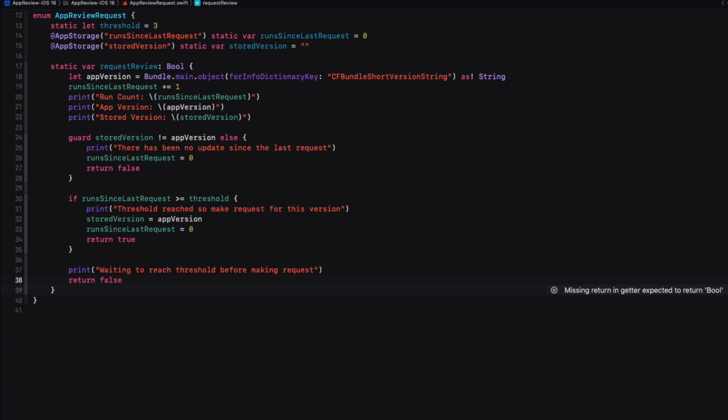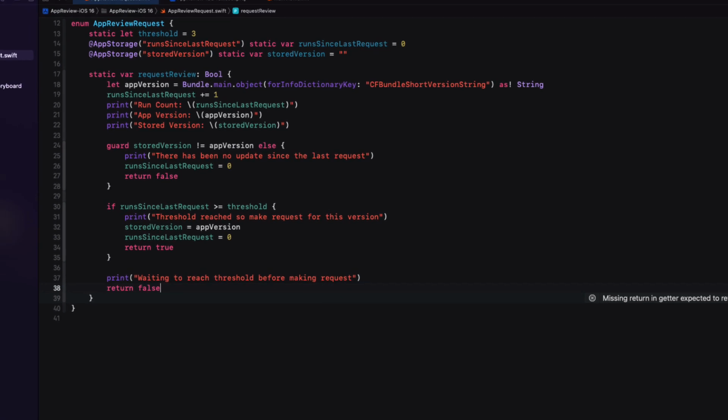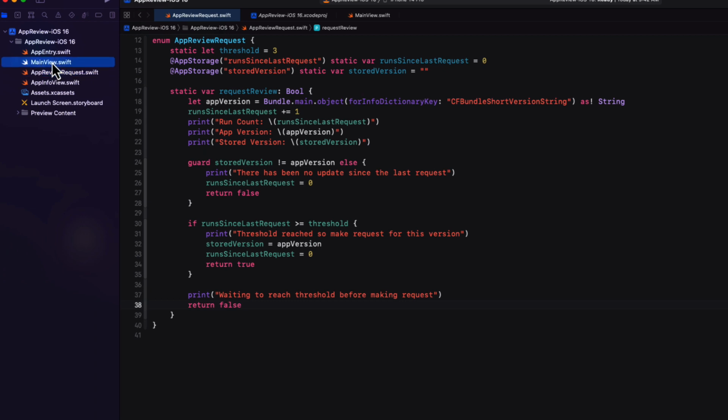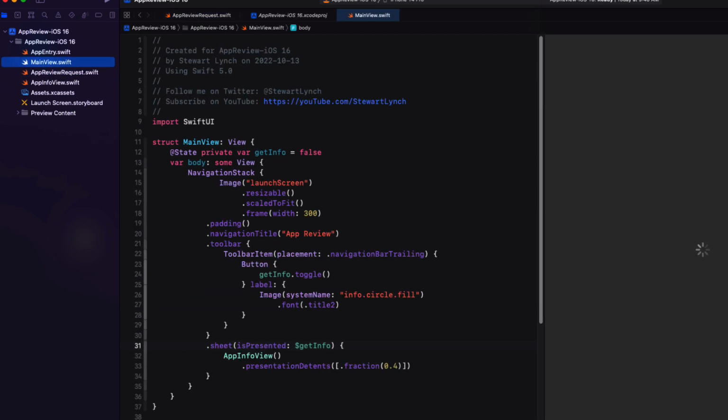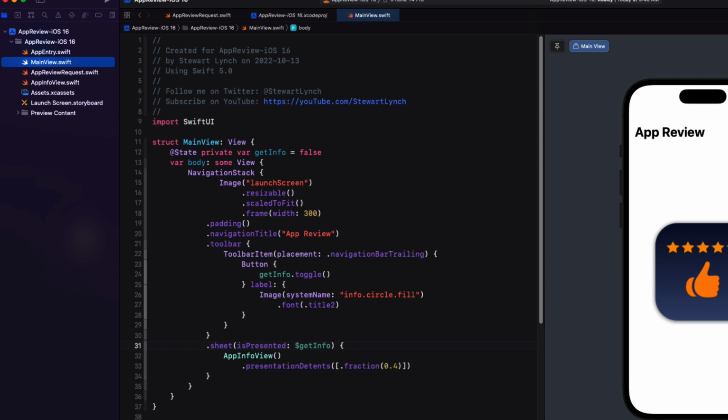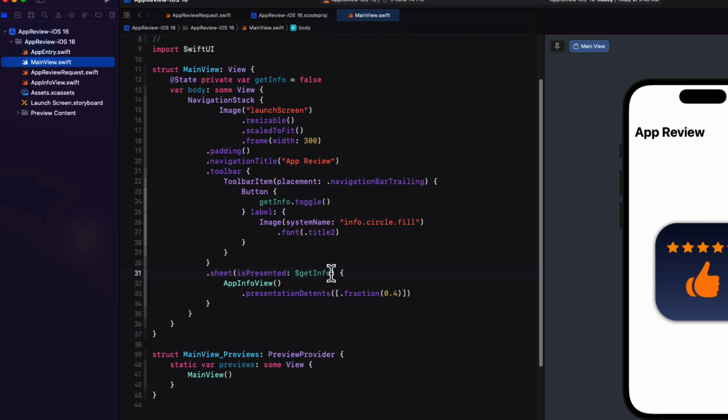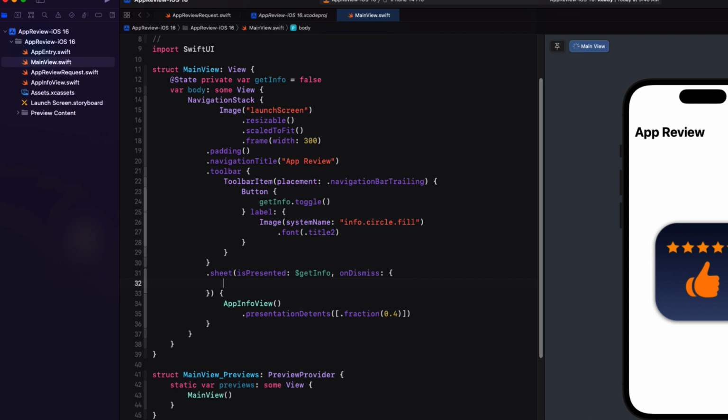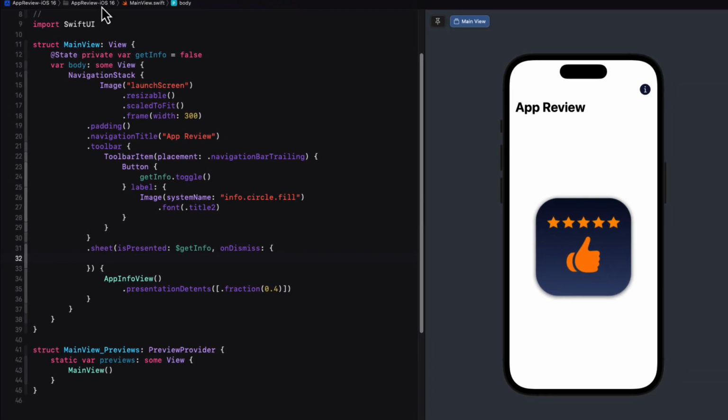If I return to the main view now then, we'll want to check to see if we need to request a review once they've viewed and dismissed the info sheet. And we'll base this on the value of that request review completed property from our AppReviewRequest Enum. So the easy way to do this is then within an onDismiss block on our sheet. So let's add that block in now. There's a new environment value called requestReview that behaves just like the dismiss environment value. We can use it to call the function associated with the requestReview struct instance action.